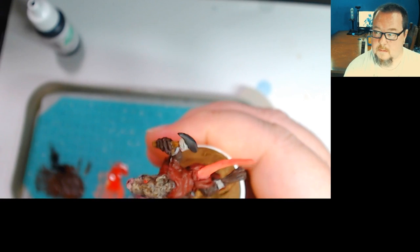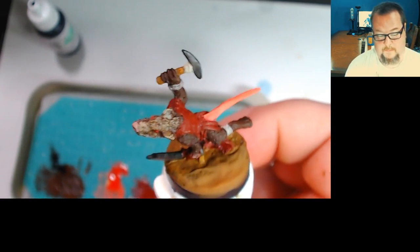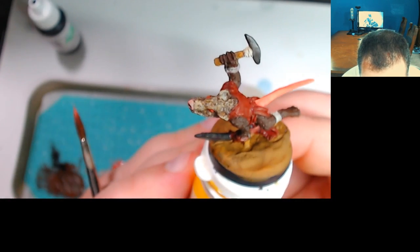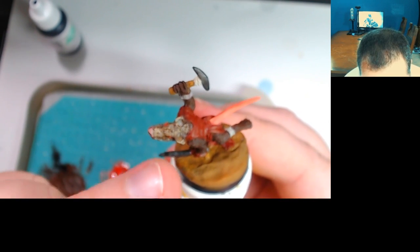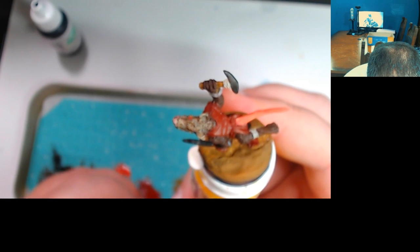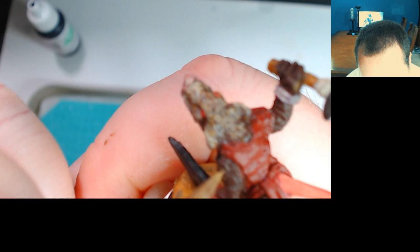So from the 3-foot test, this is looking pretty decent. I know up close it looks a little dirty, but from 3 feet away it looks pretty good, I think. So we're going to do a little bit more of this stippling. Now you could just dry brush this fur and it would probably be faster, but I've been playing with this stippling effect lately and I'm liking it, so I want to continue on with it across the rest of the body and see what we can pull off here.